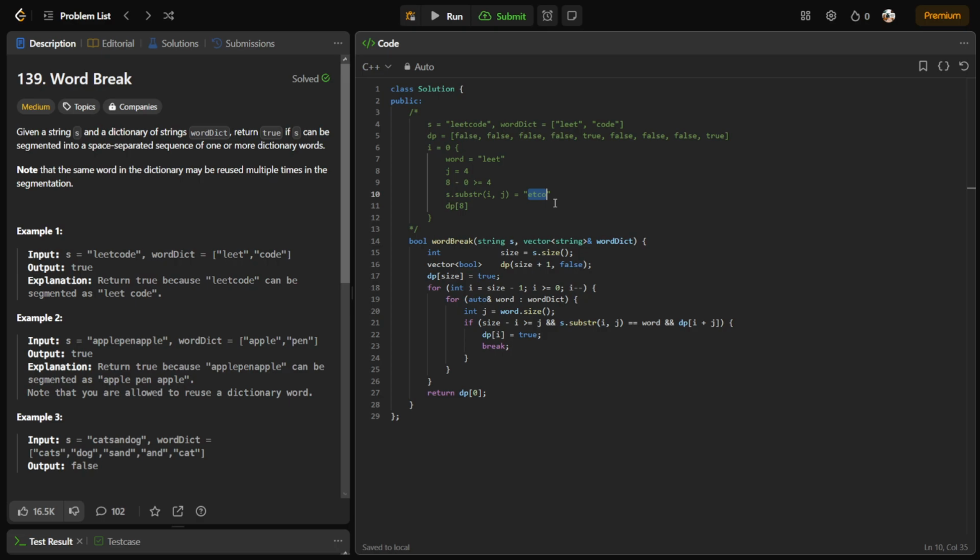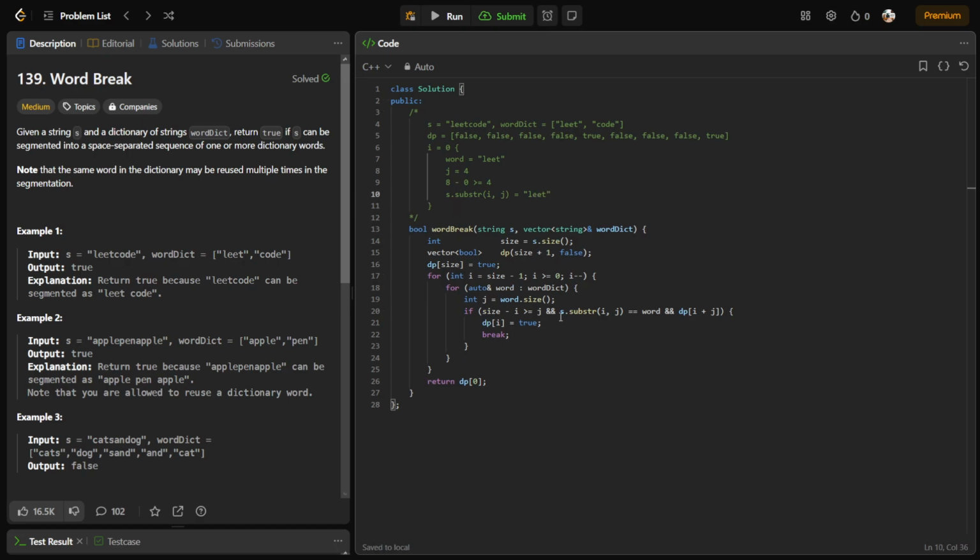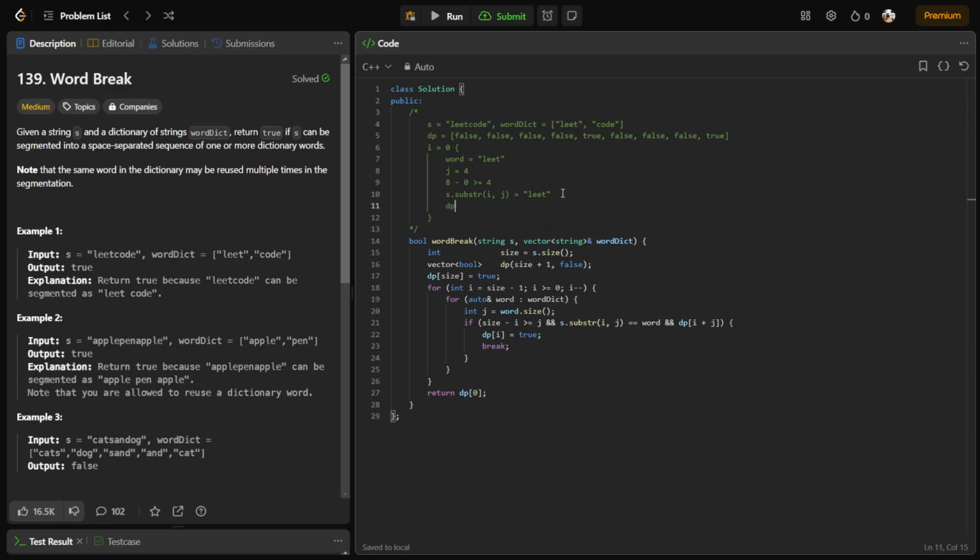And we are substringing from character i, which is 0, starting from L, and 4 characters, right? So 1, 2, 3, 4, we get lead. Okay, now that this is true as well, because our current word is lead, we have to check whether or not with lead we are able to solve the string if lead were to be a possible answer. So the way we do this is dp[i], which is 0, plus j, and j is 4.